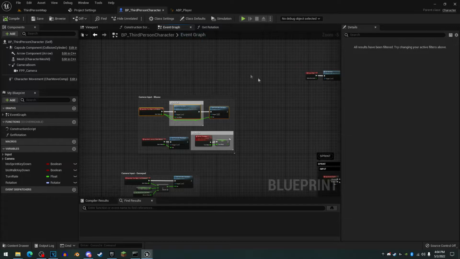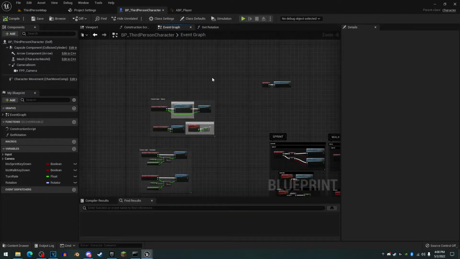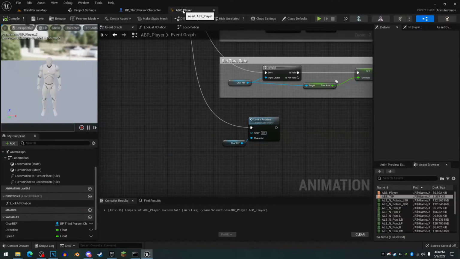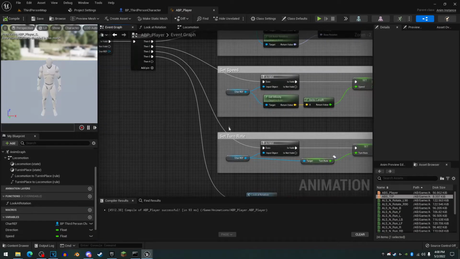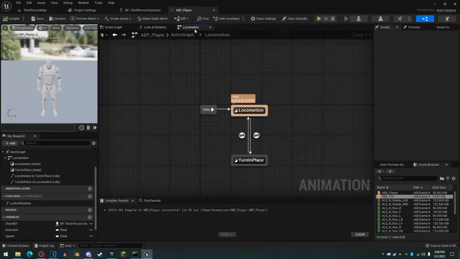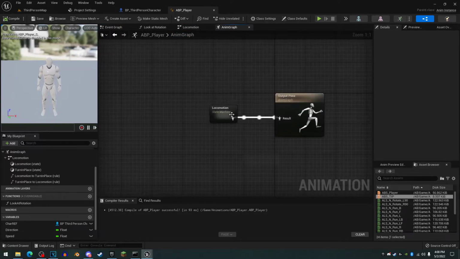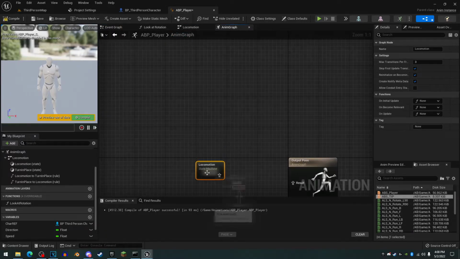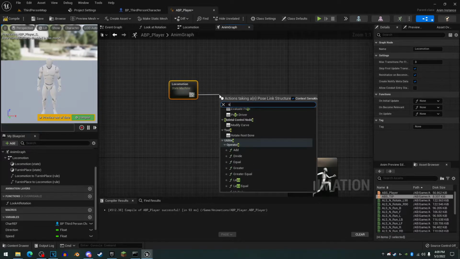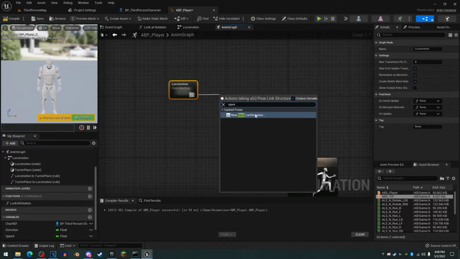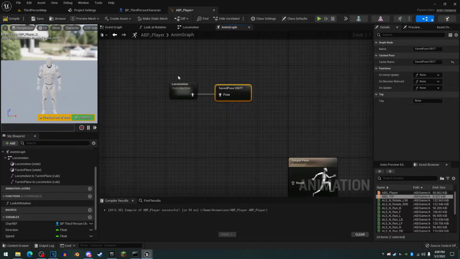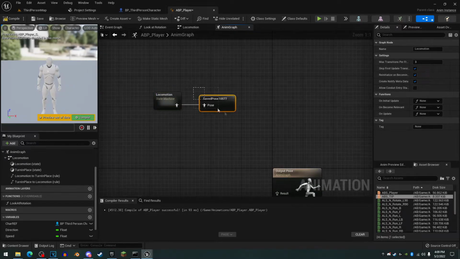Alright, what's next? The head rotation. So let's get that set up. So if we navigate back over to the animation blueprint, let's go to the anim graph here. We're actually going to disconnect this, bring it up a little bit, and if we pull off of it, we can save the cache pose of it. So as our locomotion, we're just saving a pose.